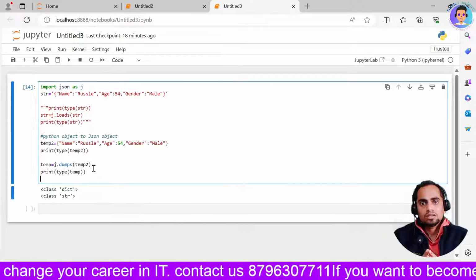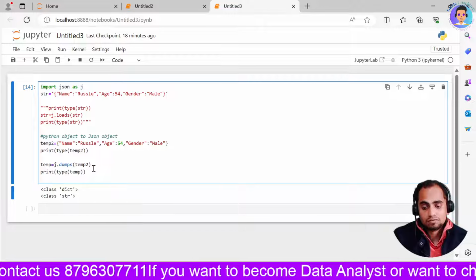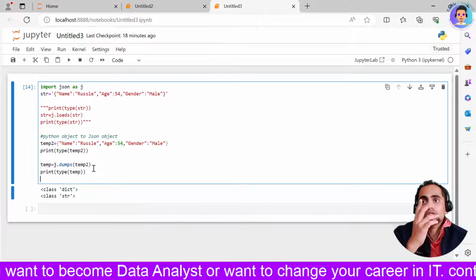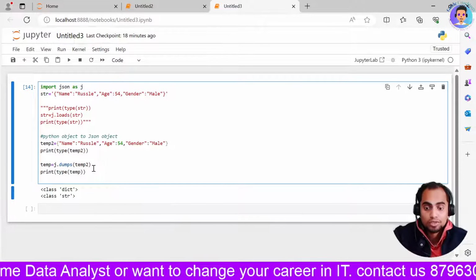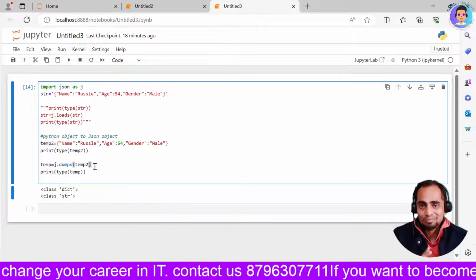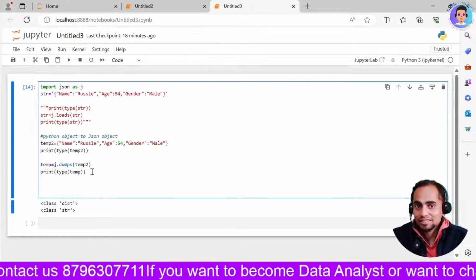So basically you have done this for a dictionary, but you can do it for many other things as well. You can do it for tuples, integers, floats, and boolean types. But for boolean it is again going to be an important point. I'll show you how it is important. So we'll start with the boolean first.